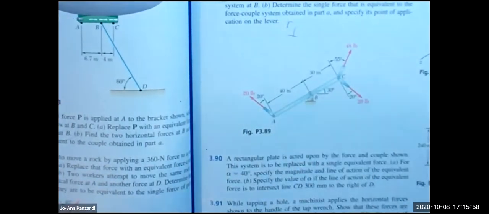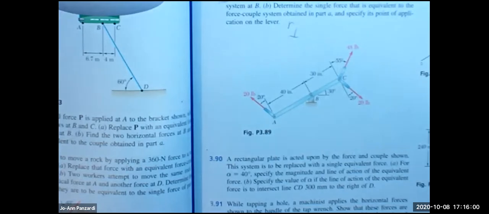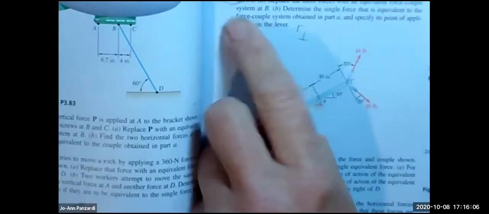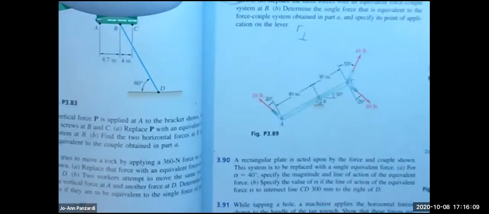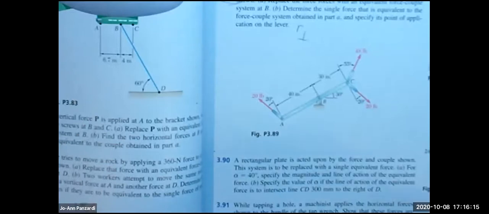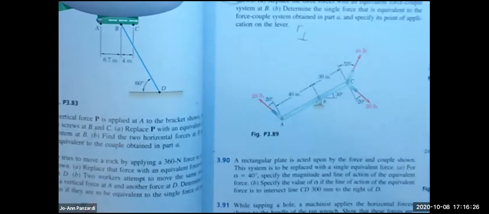Now we have three forces on a system. I'm up to Myra. Okay, Myra. Part A says replace the three forces with an equivalent force couple system. Is A a force moment or a force location problem? Force moment problem. So what's the first step, Myra? What's the first step of a force moment? Or actually, what's the first step of either one? Finding the resultant force. That's correct.